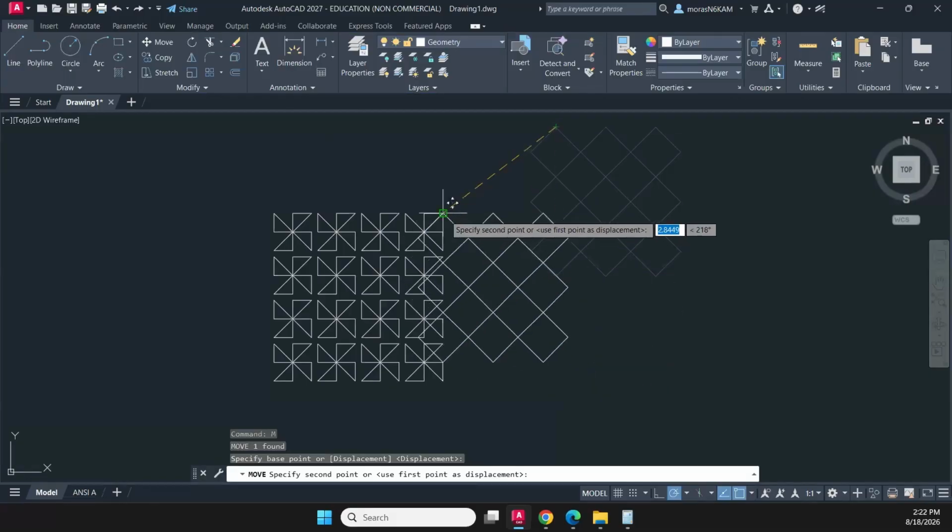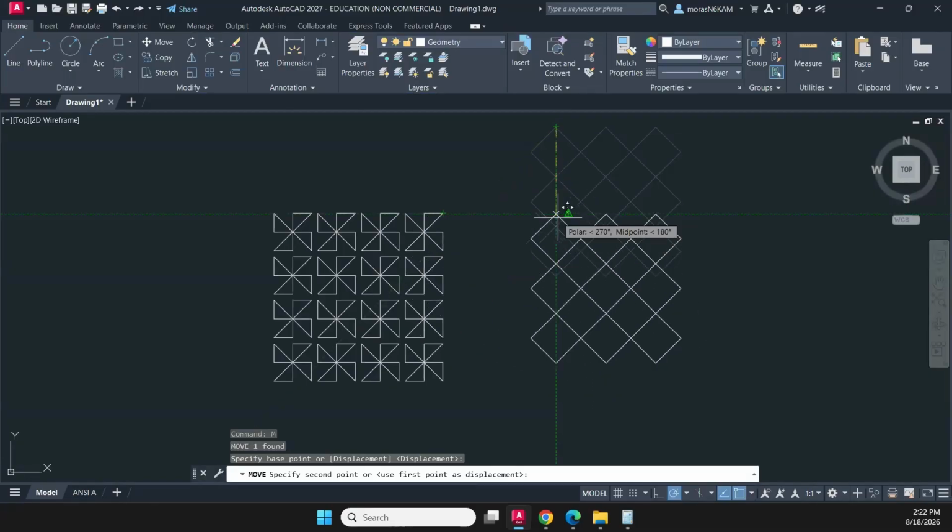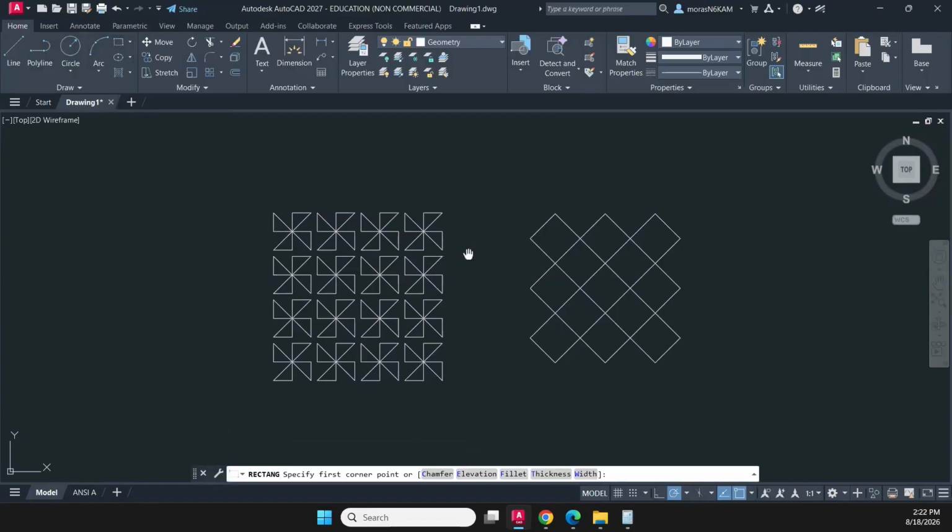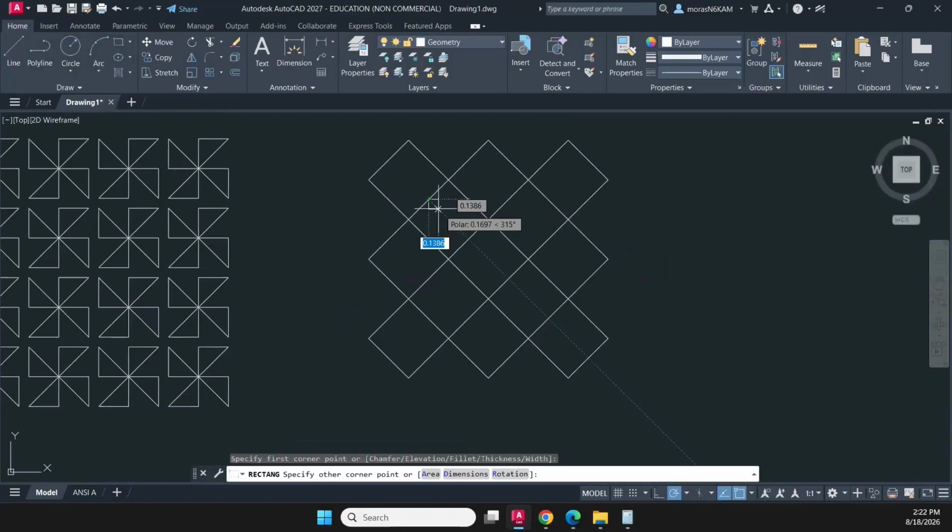I'll just line it up nicely with this one next to it. And there are some squares in between. And there's only 4 of them, so I would just continue to do the squares and not do the arrays for this one.